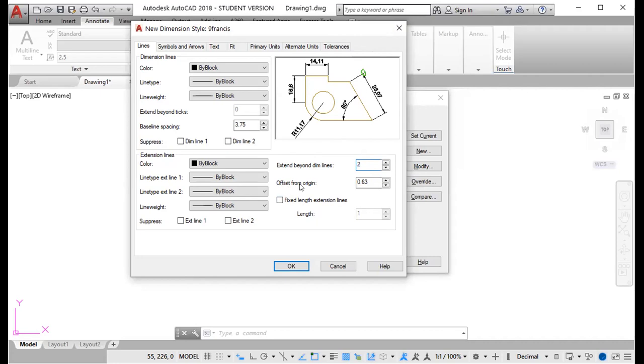Now, offset from origin. Offset from origin is the distance between the extension line, this line right here, and the figure. So there should always be a gap here. Let me use 5 here, 5, and press tab to see it at the same time.